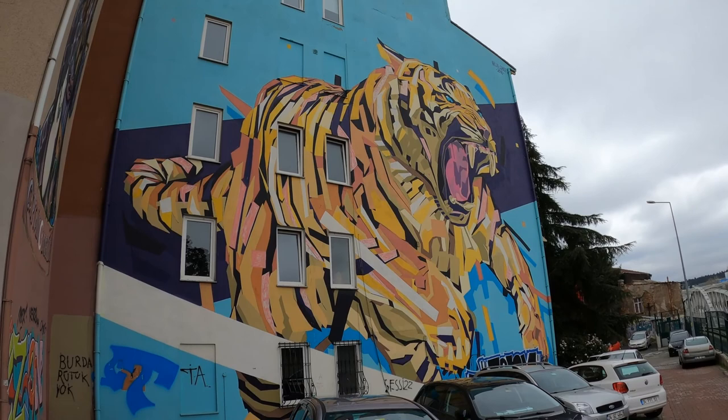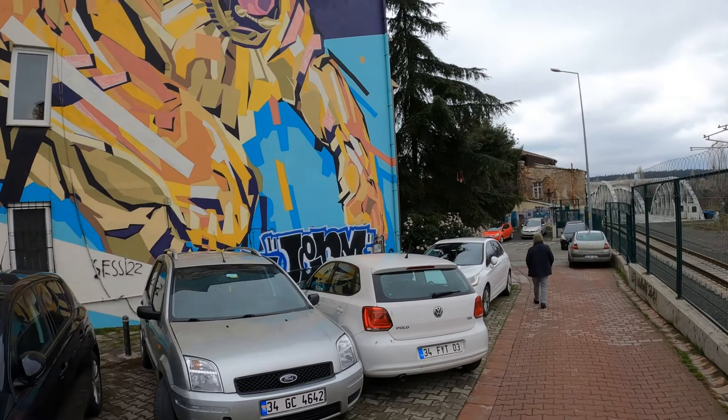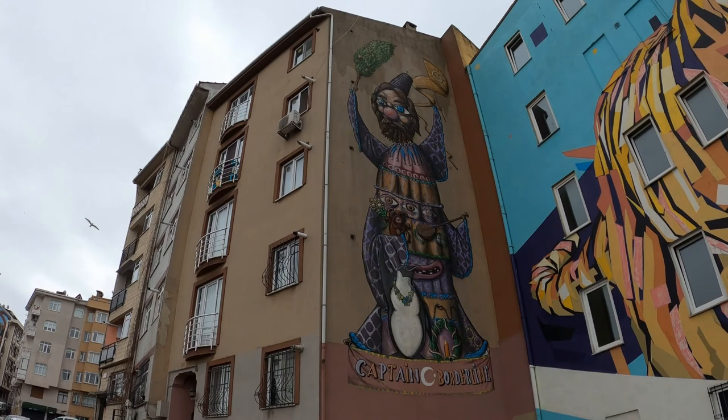And according to my maps, there's a couple around here, so... Oh, in fact, here we go. What a fantastic area this is. Got this one here, which you can spot from a mile off, but then when you get here, you just turn to your left. Look at that! That's amazing! That's a really cool one. Captain Borderline.